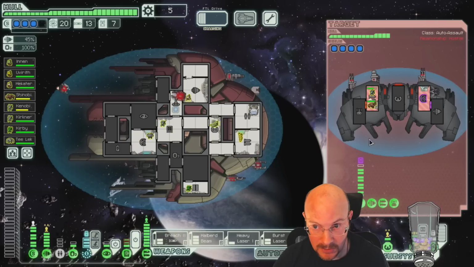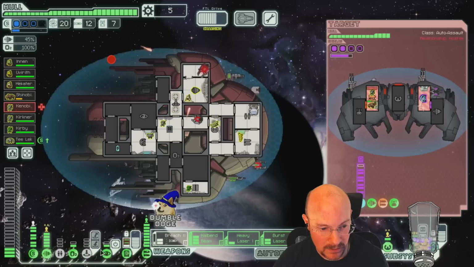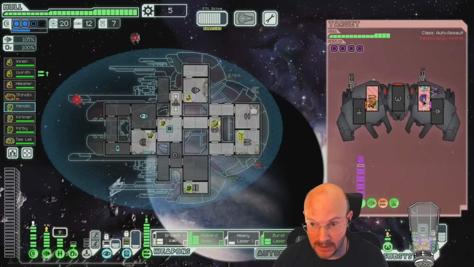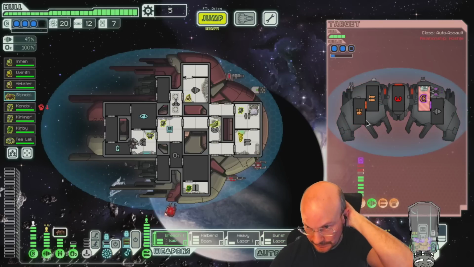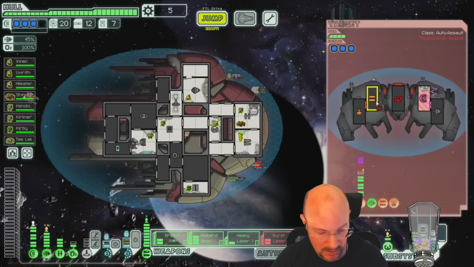I like value points too much. Nice, missile down. God, he almost did damage to us there. Yeah, there we go. All right, no more piloting and no more scary weapons. Okay, good. So 4-3-2 is how I'm doing these weapons.